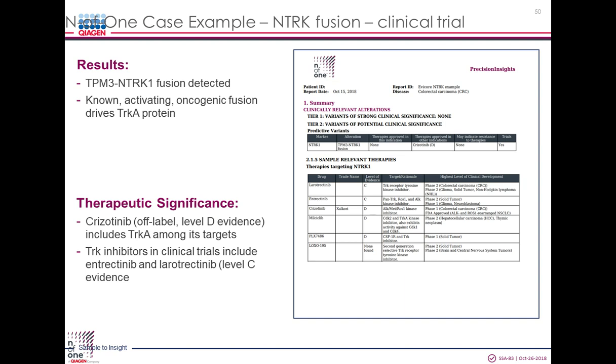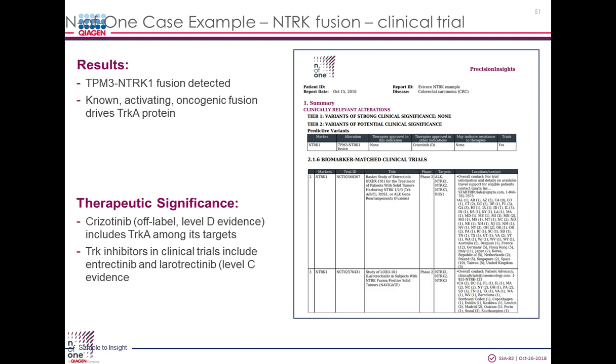So the data in the report supported the selection of a clinical trial of an investigational therapy, potentially over an off-label alternative. And the trials are then presented in the report so that the doctor and the patient can consider whether that may be the best option. And in the XML version of the report, there's more detail on each of the sites, so that for a trial such as this one, which has many potential sites, the patient may be able to find one that's nearby.